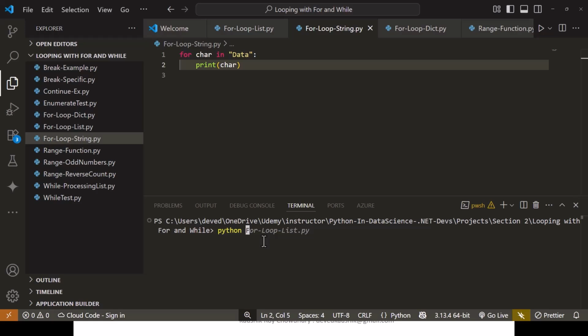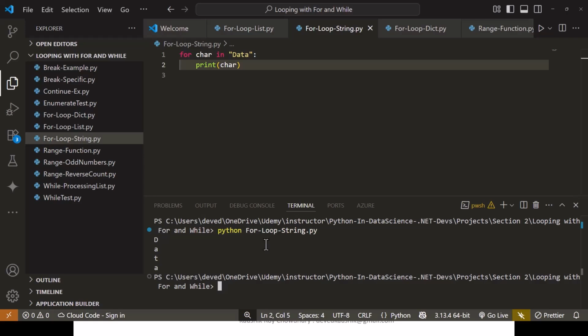So I'll hit the right arrow key and look for the right file, Python for loop string.py, and then run it. So data, that's what you expect, right? This string is taken as an array of characters, and these individual characters are printed each on a different line. So that's how it works.